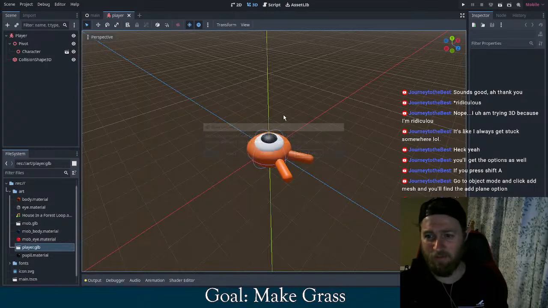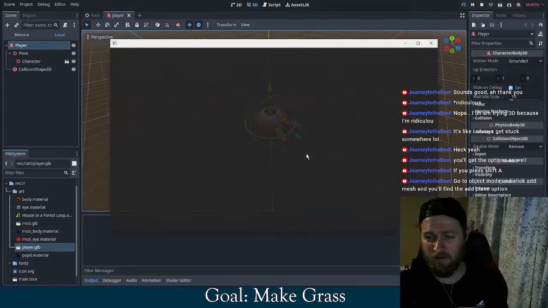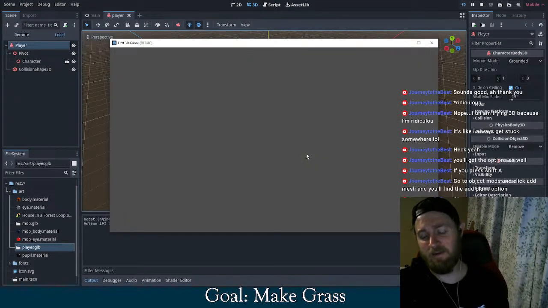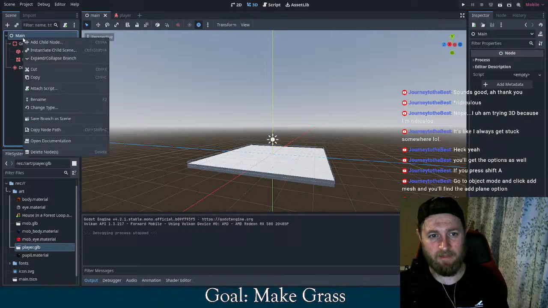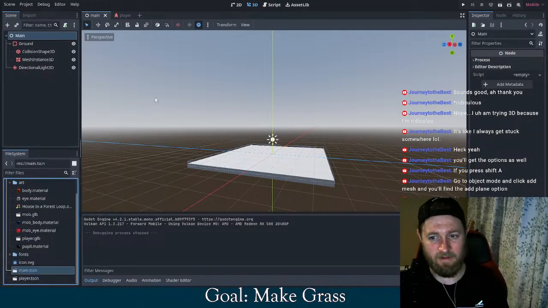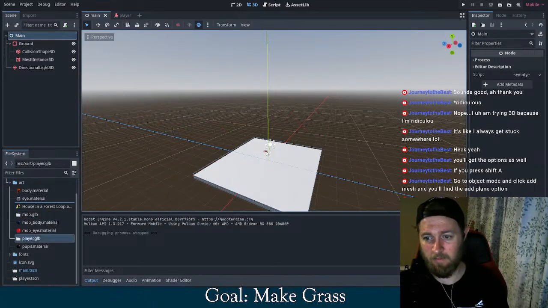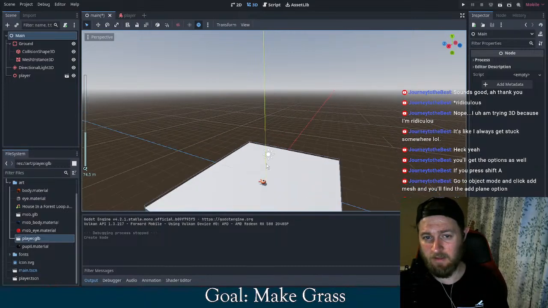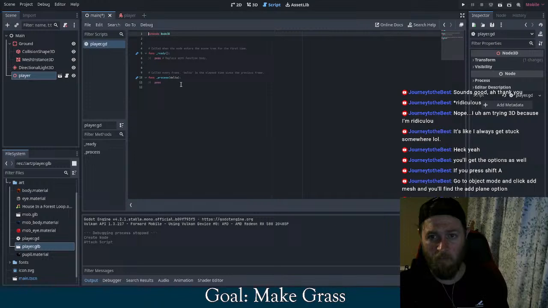Let's see. We'll get it working real quick though. All right, select current. That's good. Let's see. So I won't have anything because I don't have a camera, right? So need a camera. Let's make this, actually I will make my main scene. Okay. I'm going to add my player in here. Okay. So I'll add my player in there. Let's see. Let's add a script to this player. New player. And so you can see here.